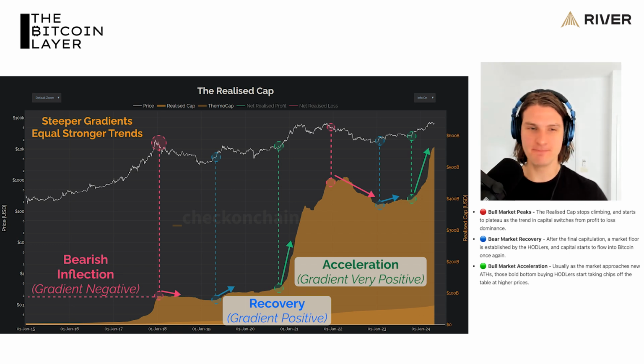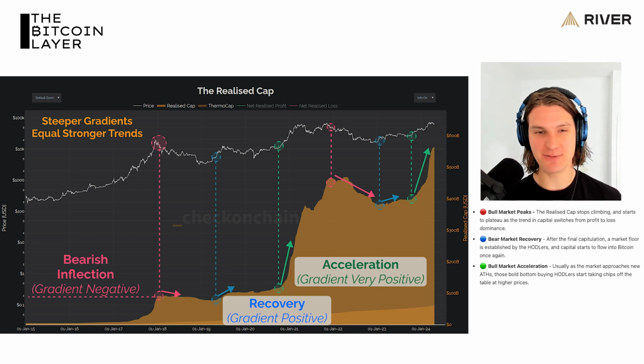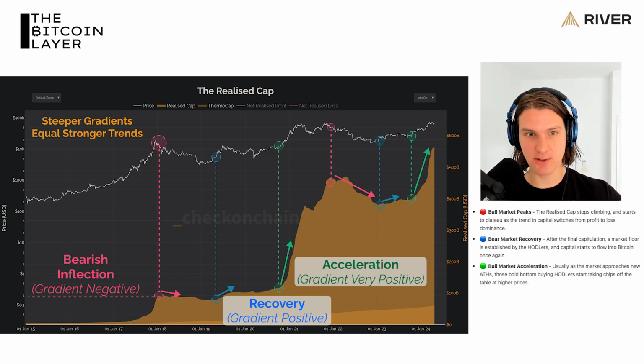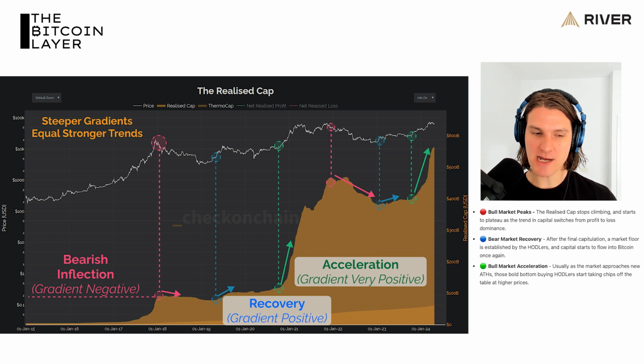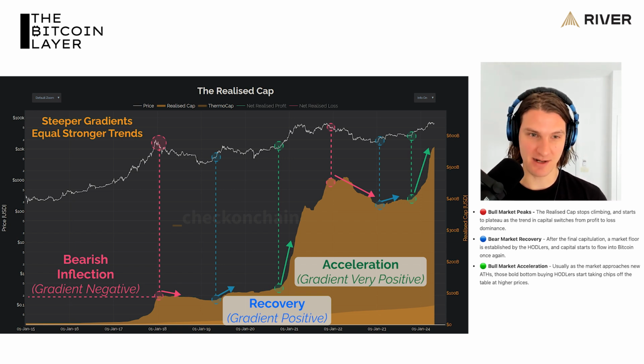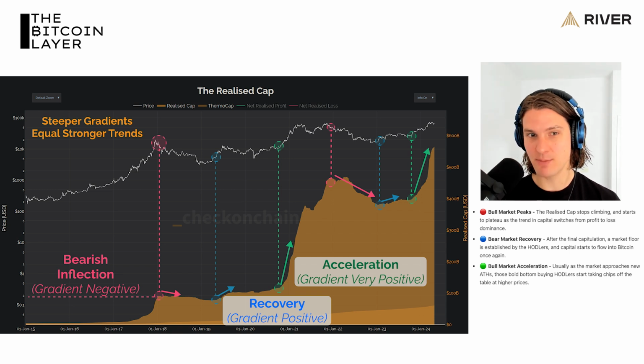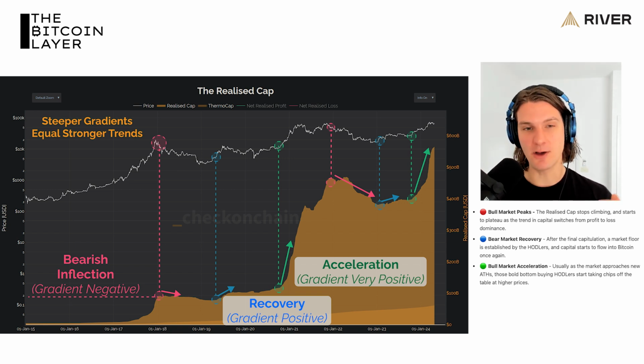And they go, that's it. I'm done. I'm out. I'm walking away. And strange enough, everyone does this at the exact same time. And that's what you get, the final capitulation flush. So during that time, realized cap can seriously decline, certainly on a relative scale. But remember that every seller is matched with a buyer. So all those people who are capitulating, who are they selling to? Well, they're selling to people who actually do believe that Bitcoin's going to come back. They're the ones who did stick around and are buying and stacking sats at the bottom, the hodlers who put the floor in. Now, all those coins go from 60,000, 50,000 down to 15, 16.